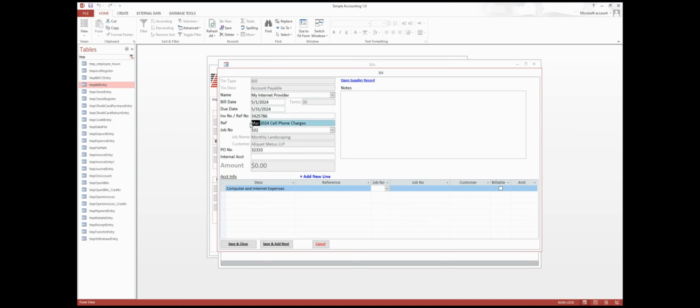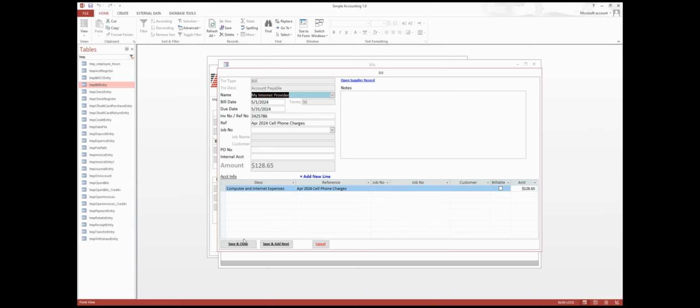Choosing the best fit bill to copy reduces the amount of data entry needed. Reducing keystroke and data entry saves time. So pick the best fit bill to copy wisely. Once the new bill's information has been added, simply click the Save and Close or Save and Add New below.